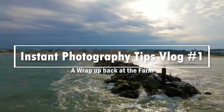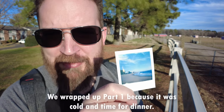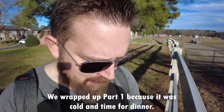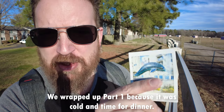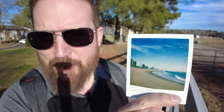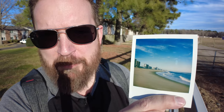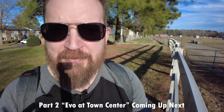I went out today to photograph five things to know about instant photography. Starting with the Polaroid Go, you get a shot about this big. Stepping up about halfway, with the SF70 or the Instax Square, you get a shot about that big. And all the way up, with the Polaroid regular size format film, you get a shot about this big — that's taken on a Polaroid One Step Plus.